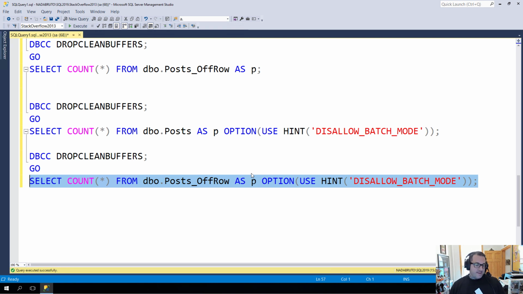Now, yes, I have to do some more testing on this, but this is what I could fit into a 10-minute video for you goldfish out there. But that's why I have some more testing to do, to look at what happens when we do need that body column. What are the performance implications if we select that, or do something terrible with that data, because it is a max data type and it is fairly large.